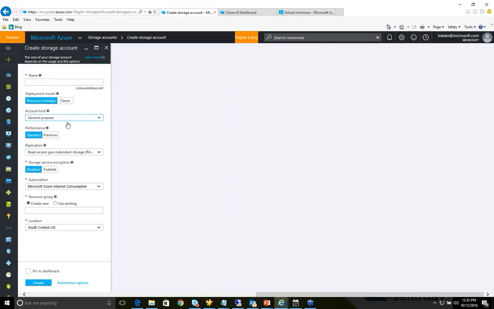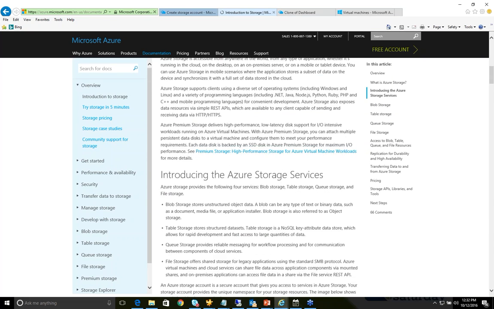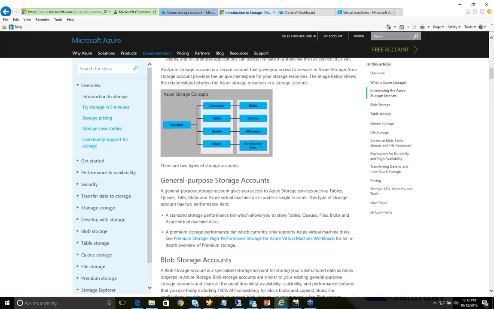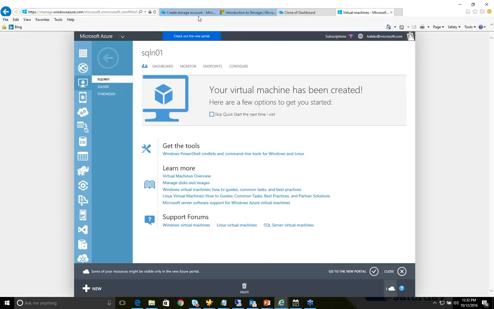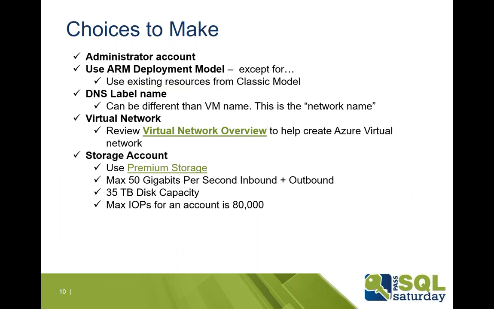Now this comes with different types of storage performance. One is standard, one is premium. We recommend using premium storage for SQL workload, because standard and premium give a different SLA altogether. If you want to know more, if you click on here, it will take you to the premium storage workload link. It'll talk about what is the storage service, how it's set up, what are the different types of storage you will get, and all those things. SQL Server uses a blob type storage, which is basically a VHD in the background. The reason we want premium storage is it gives you a lot of SLA in terms of latency.